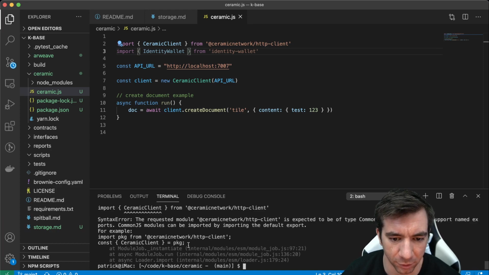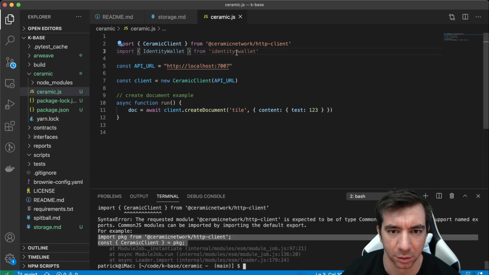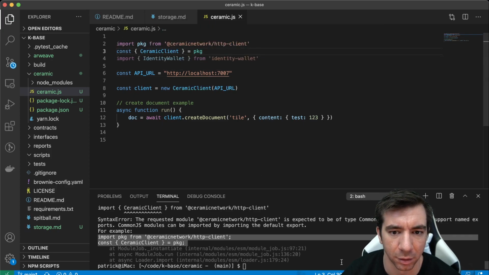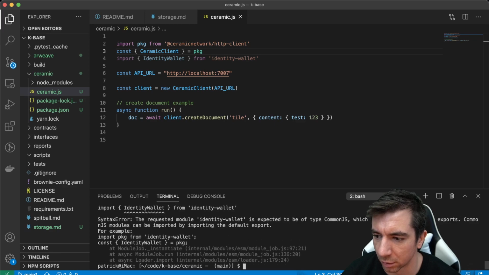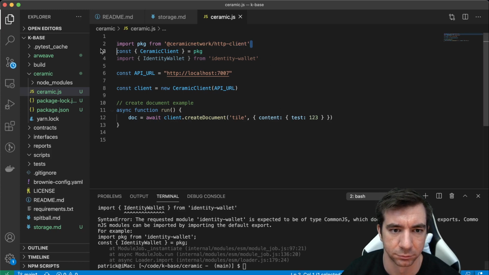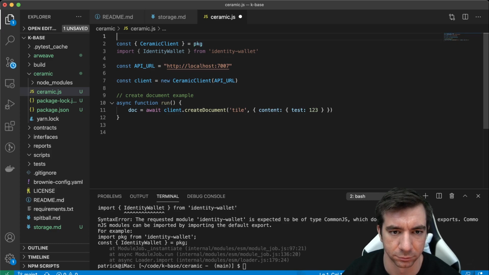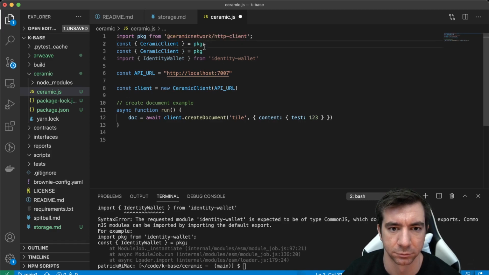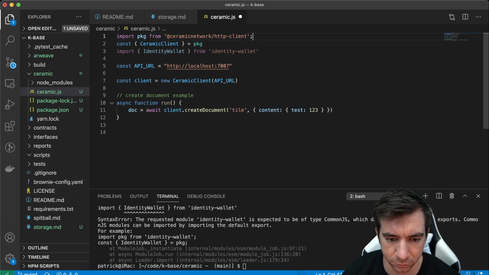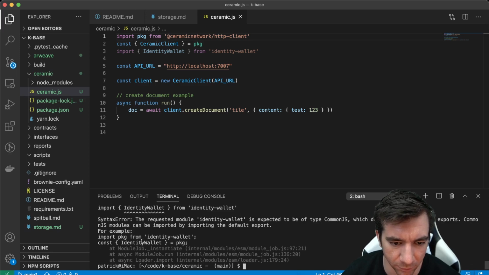Then I get this weird error again. It's the same thing with identity wallet.